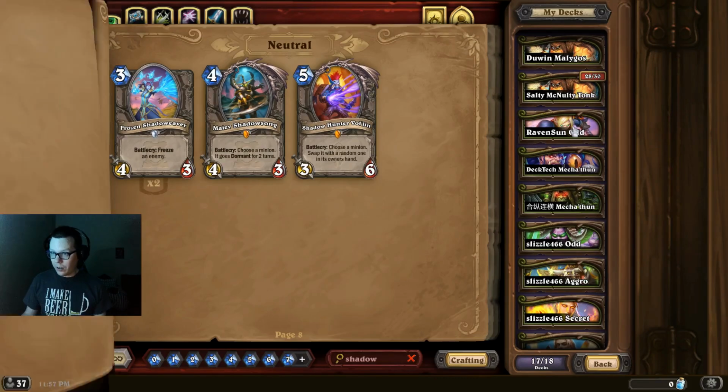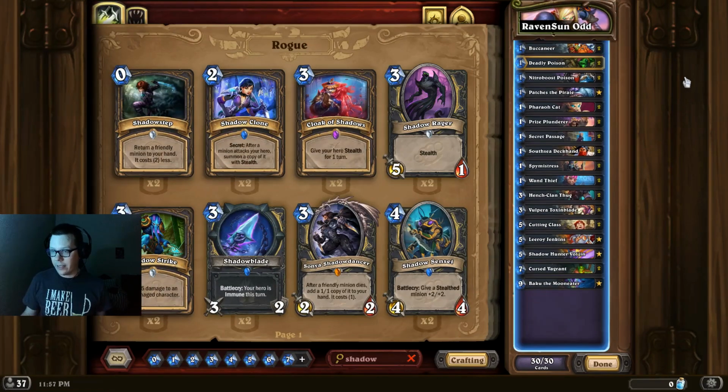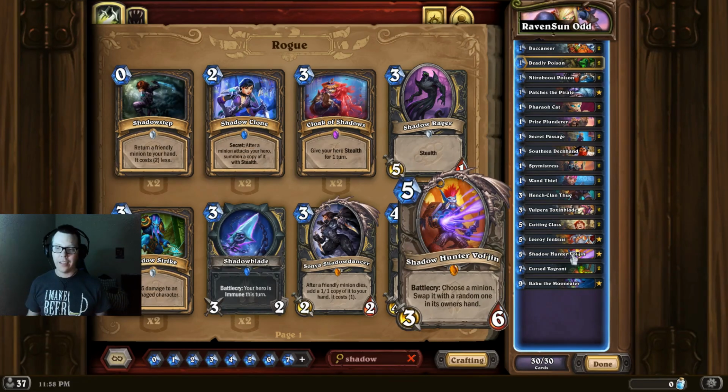Looking at Odd Rogue, this is a list by Ravensun, Odd Rogue being one of my favorite archetypes. Specifically in Baku decks in general, one of the worst things you can do in an odd deck is draw Baku. Well, Shadow Hunter Vol'jin kind of eliminates that problem because you can just have a 1/1 on the board, maybe a Lackey, Shadow Hunter Vol'jin the Lackey, and then pull your Baku out if it's the only minion in your hand, or you can RNG it, maybe pull it out.